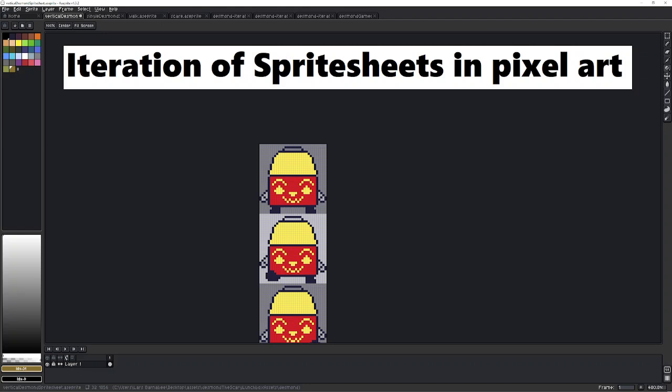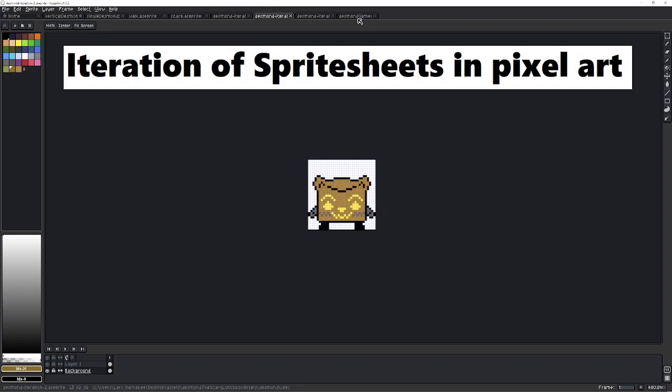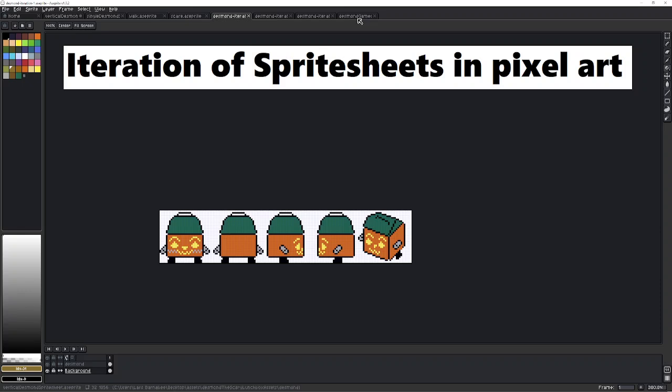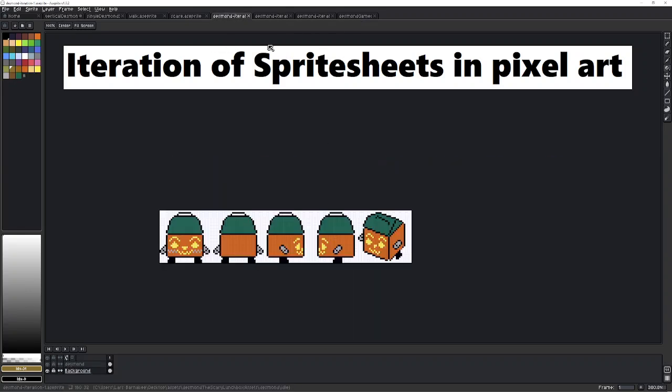The other thing is, don't try to do it all in one day, because you don't want to burn yourself out, and you may also want to sit on different designs for a night or two before you go forward with it more. Because if I would have gone further in with this and had to change it to match, say, the colors of this, I would have had to do a lot of reworking. It wouldn't take that long, but it would probably take maybe a half hour to change all of the animation cells and all of the other cells to match those colors.